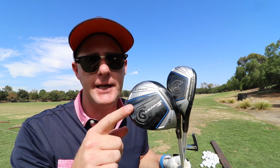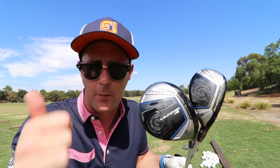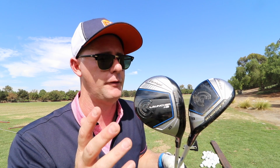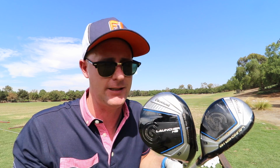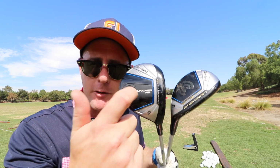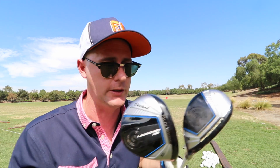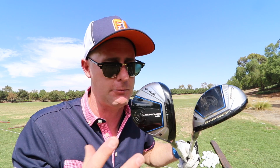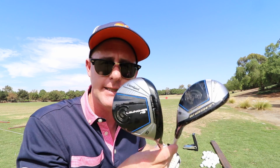I think at the price point these are going to be aimed at, the market that's going to look at these buying on price point, I like the fact there's no adjustability. I like the fact that they're simple, custom fittable, and again that's the key. You go and test and try and see what they do for you. I think the fairway wood might be a little loud for some, but that will sell to others. They want to make more noise when they hit the ball. But I do like the kind of real estate down by the ball with both of these clubs. Plenty of club down there. It does kind of inspire a bit of confidence. Decent looking clubs.